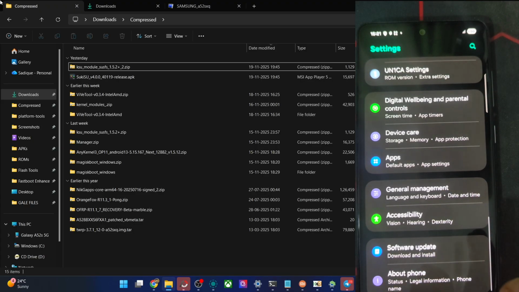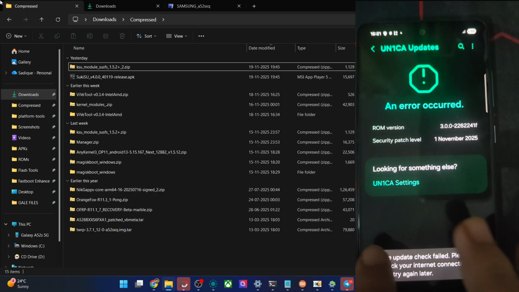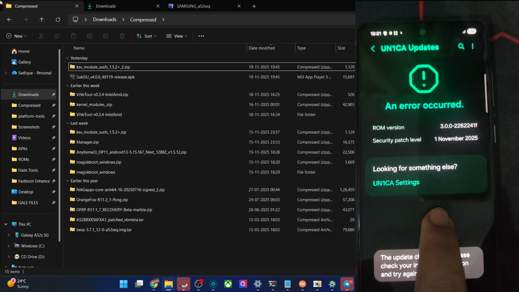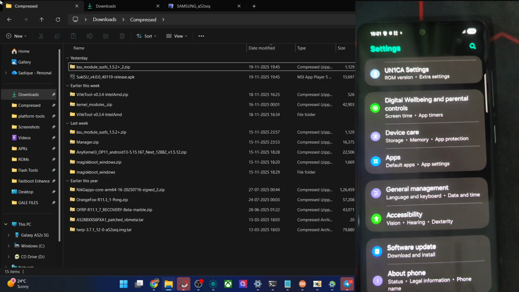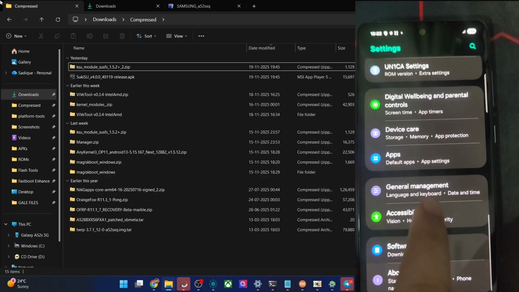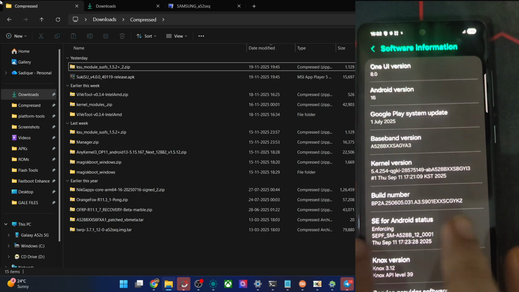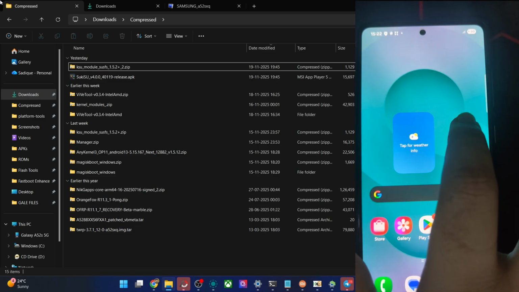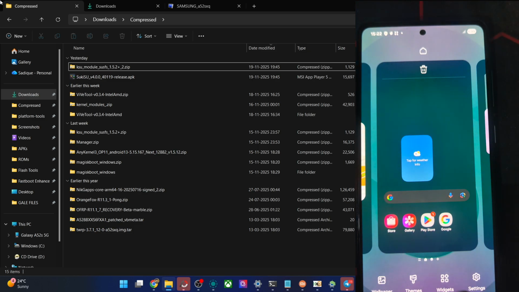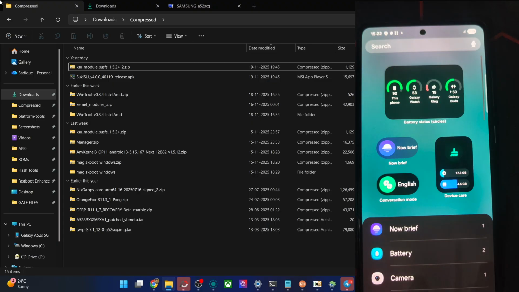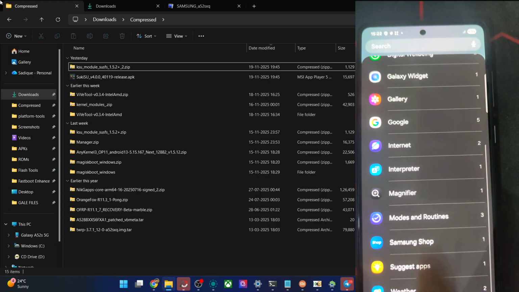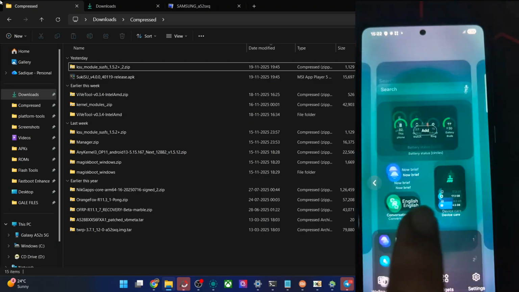Then apart from that, software update is okay. If you want, you may install the OTA update from here or flash the update from the recovery screen as well. And then the about phone section, it's all useful information. Then let's see the lock screen tweaks. This is done. Themes is also done. Now widgets, what all is here? The same widgets as before.